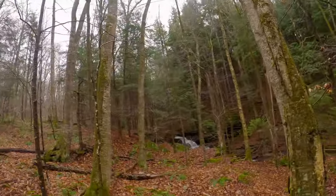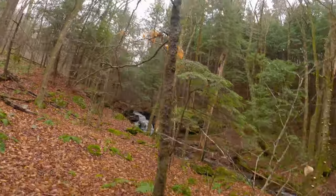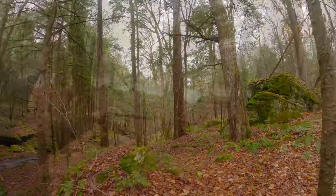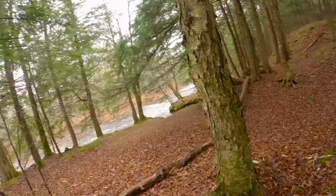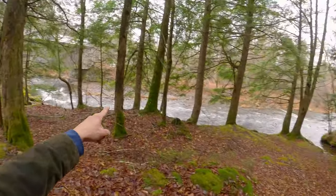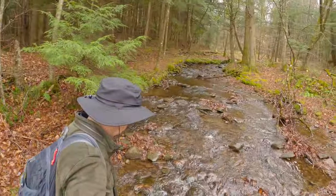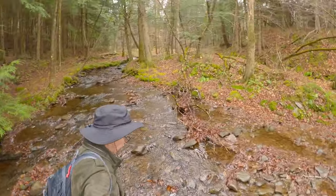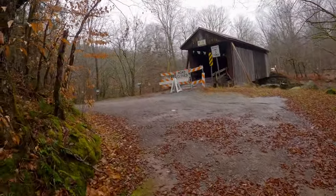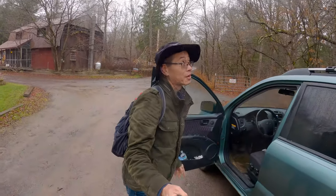And there's the first waterfall. The first waterfall is actually closer to the second waterfall than it is to the trailhead, which means I've got the longer part of the hike. Better. There's Willowemoc Creek. So when you come out of the covered bridge, you do not go that way. You go this way instead. And there's the covered bridge. And I'm back. Come visit this place when it's not raining like this.